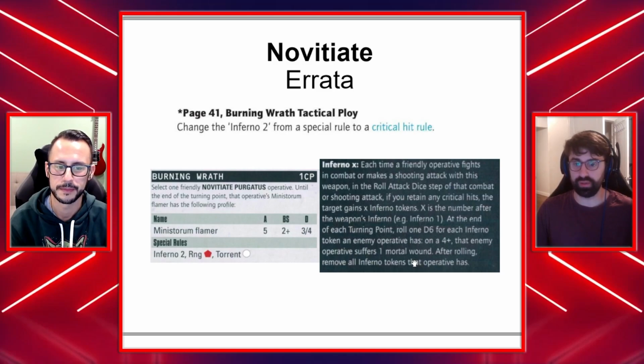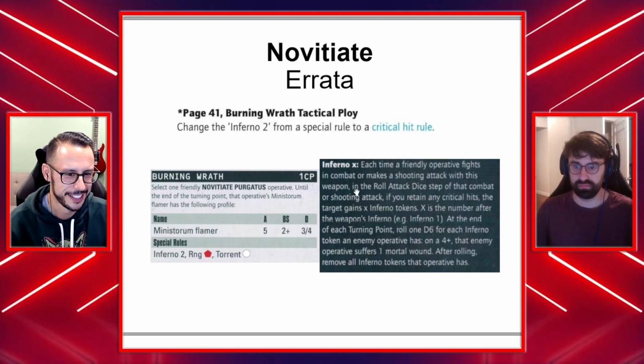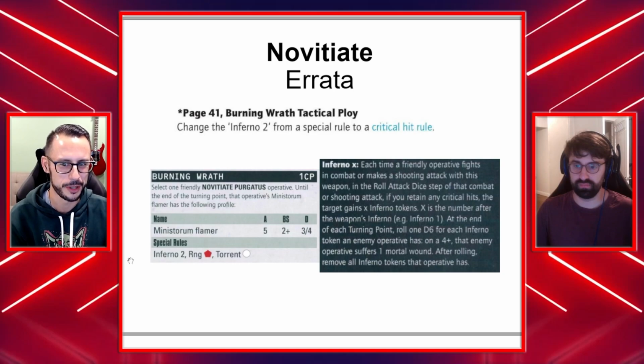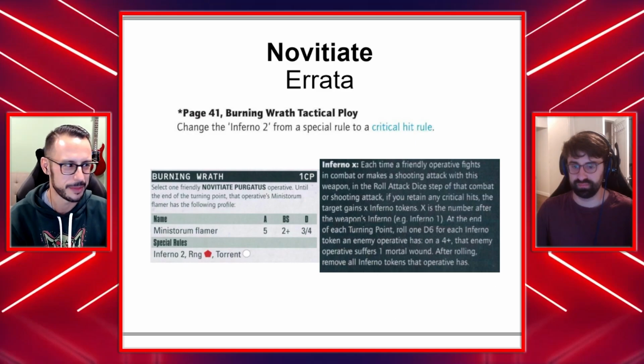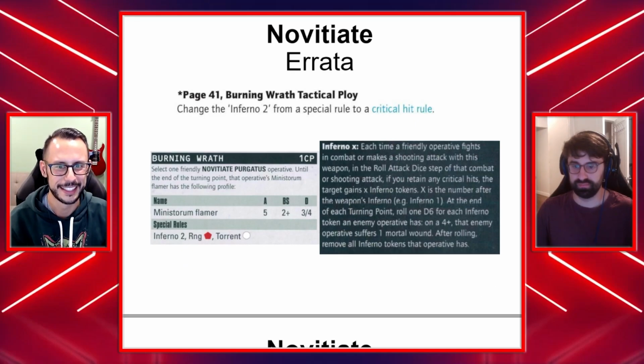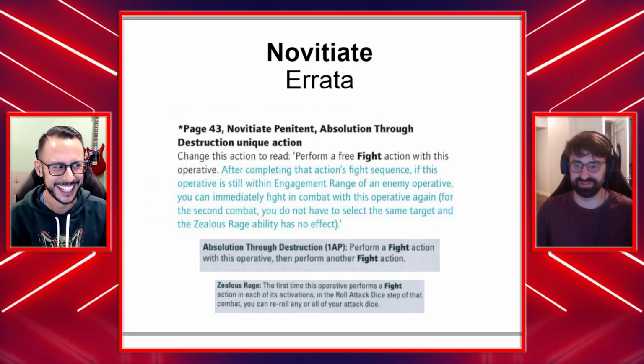So, Burning Wrath, a very reasonable change that I think brings it into line with some other things. The Inferno rule has changed from a special rule to a critical hit rule. It's the way it's supposed to be. Great. Yeah, and when you read the Inferno X text over here, it specifically says if you retain any crit. So technically, it always worked, even if it was a special rule, because you have the special rule that only procs on crits. But this is just housekeeping. What's the word of the day? Common sense? It's common sense, yes.